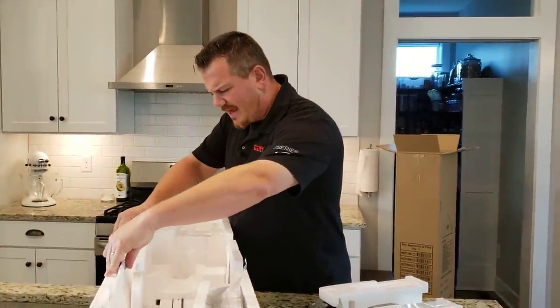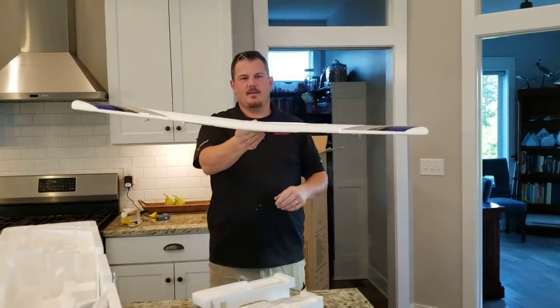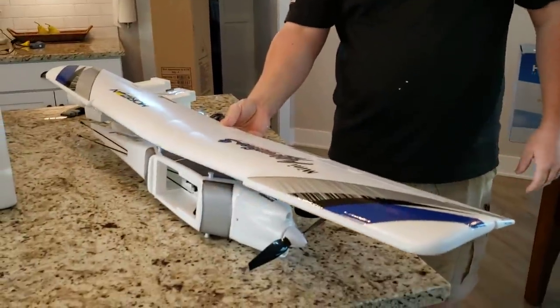So we're gonna try to pull this wing out. It's kind of sticky in there. Oh yeah, that's a good size wing. That's why this thing is a trainer. Look how big the wing is compared to the plane. Look how big, this wing is bigger. This is why this is a trainer, guys.